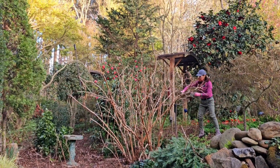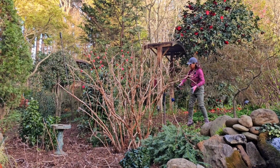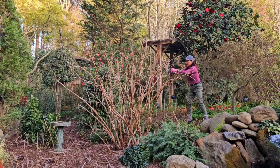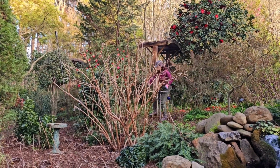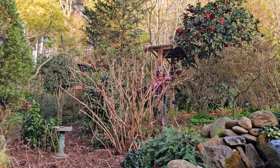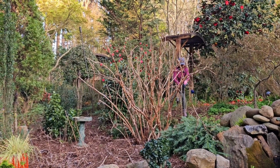I have a little bit of cleaning to do right here. I don't need to explain now because the explanation would be about the same. So I'm just going to cut, cut, cut, cut. Like this. Like this. Like this.